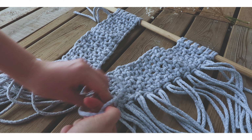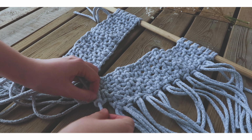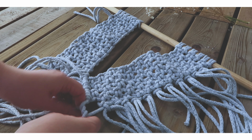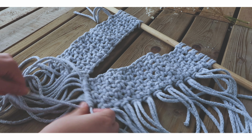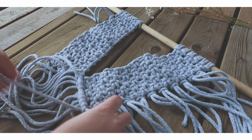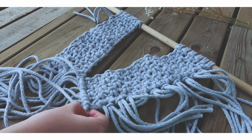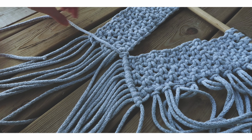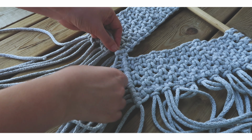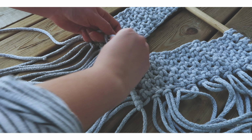This is basically all the knots that I'm using in this macrame. That is basically it. We'll just keep repeating them. When you're at the end, you'll just do the same thing on the other side. So you take one string from the other side and start looping around it again. Here you can see maybe more clearly how I'm starting it.